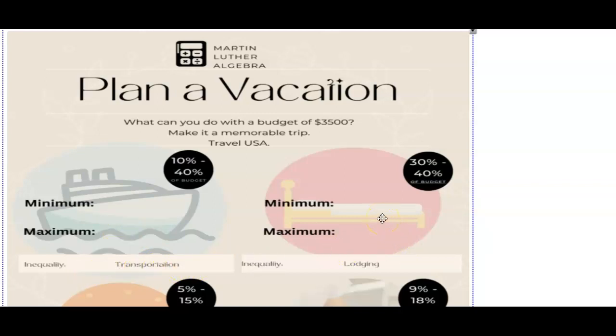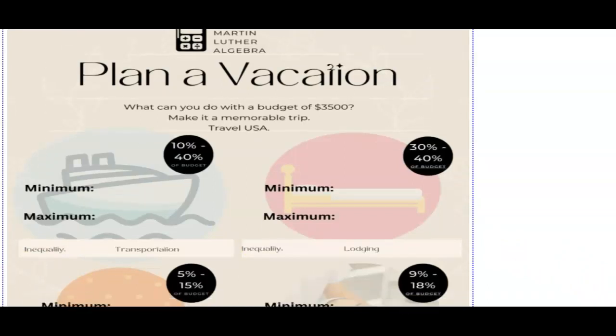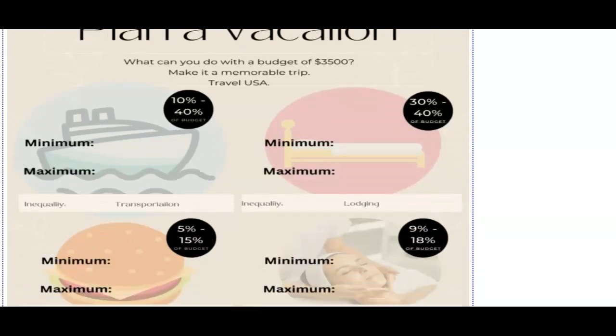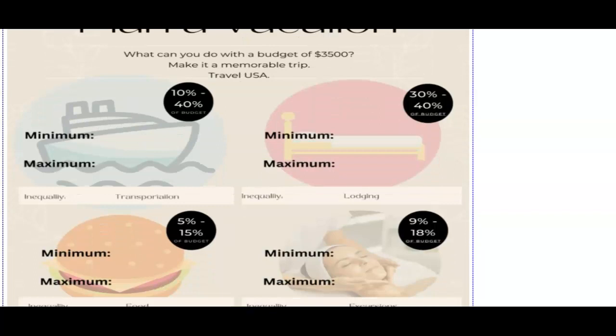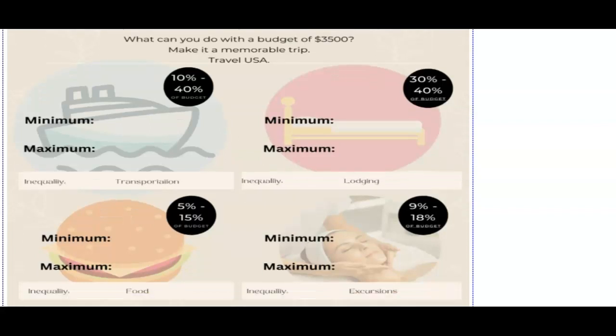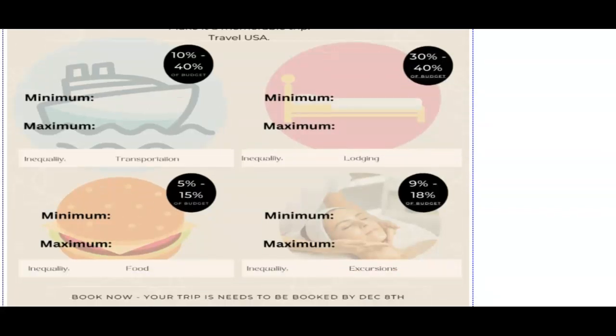You're going to do the same thing for lodging, but that's 30 to 40%. So what's your number going to be? You have to figure that out. We learned how to find percent in a previous chapter, so look at that. Chapter 3 or 4, we were working on percent. I can't remember anymore. Then you need to move on to food. There are certain parameters with that, which I'll discuss in a minute. And excursions. Excursions are your fun. I'll explain those in a few minutes.